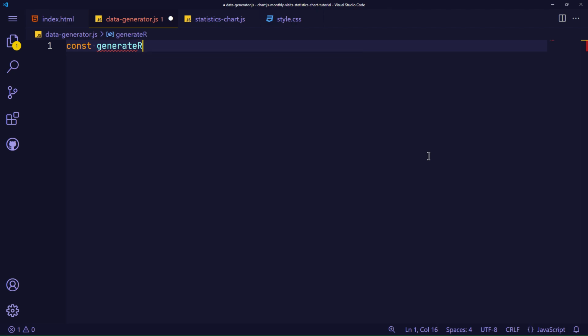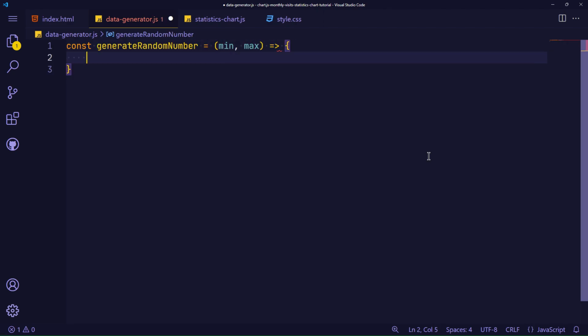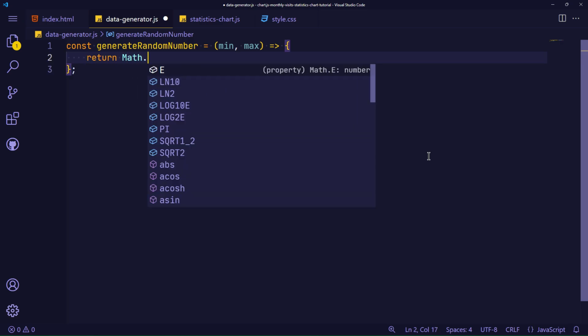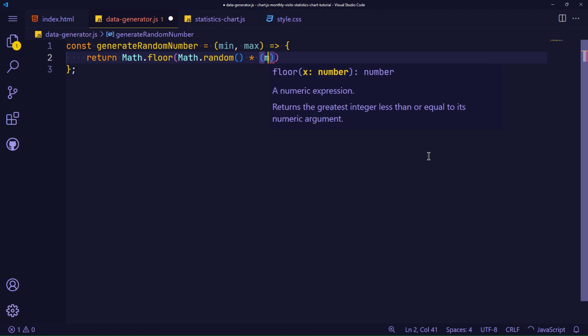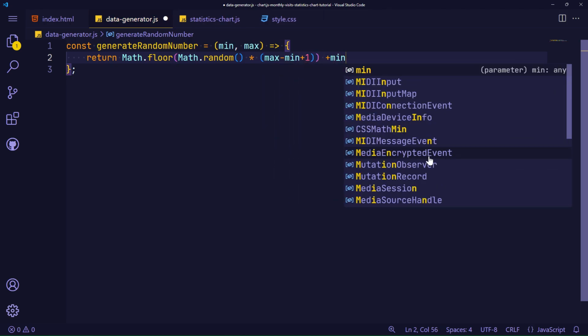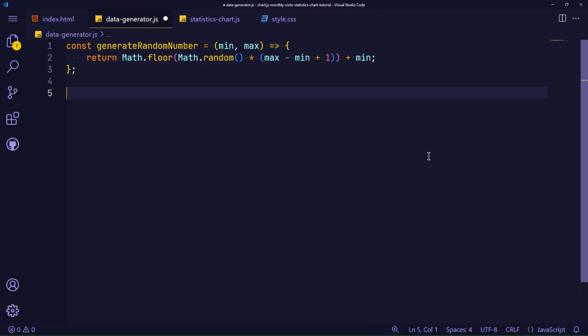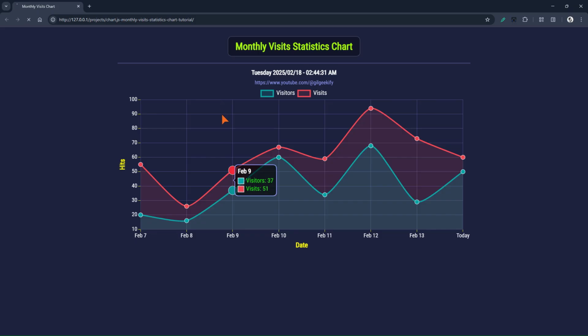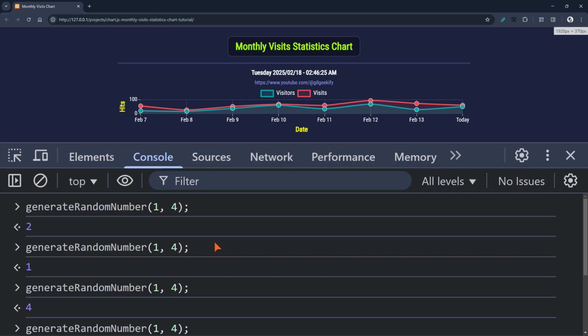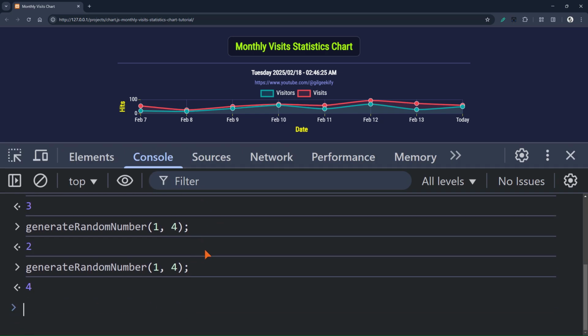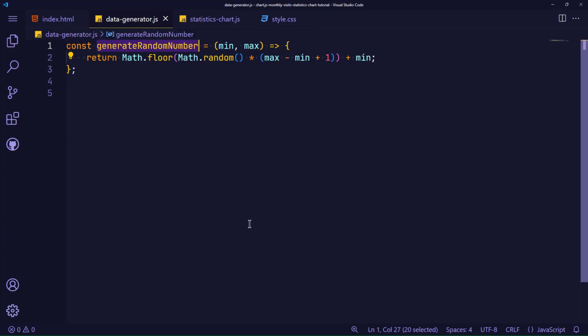I define a function that generates a random integer between minimum and maximum in an inclusive range. Very good. I will now use this function to generate numbers for visitors and visits.